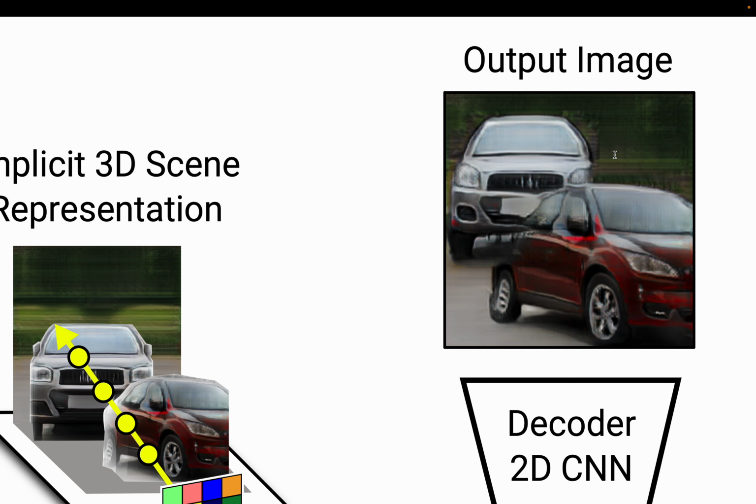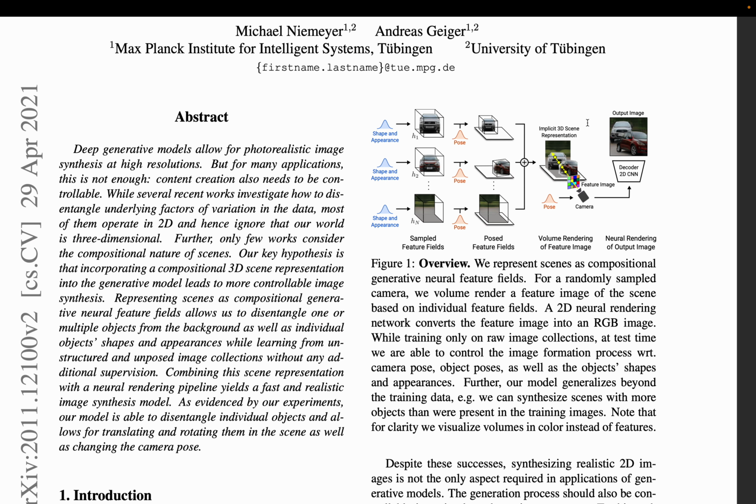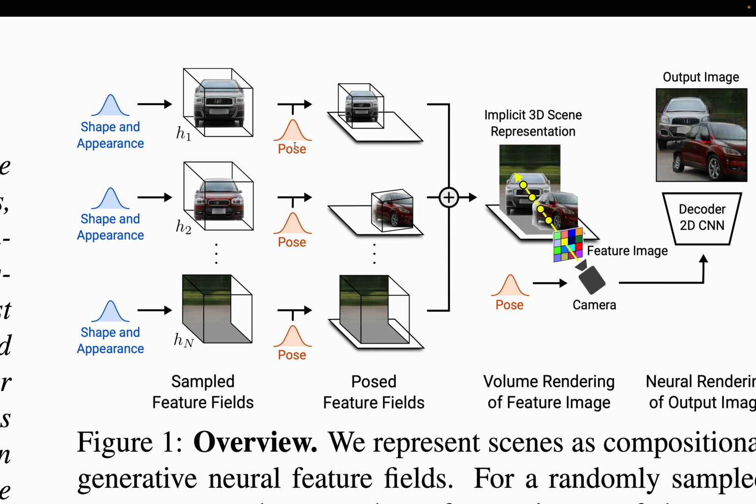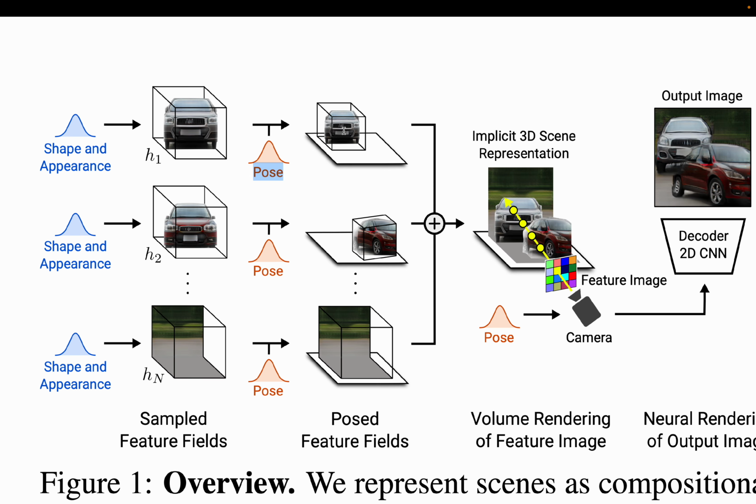Of course the results are not perfect, but that's pretty impressive in terms of what the framework is doing. The output quality is not perfect yet, but that paper was from 2021. In between there's been a lot of progress, but at the time it was pretty impressive. It means that you can control your objects very easily. For example, you can keep all your latent variables fixed, but play with just this one to modify the pose of that object and control where you want to place it. That really gives you the power to generate 3D scenes and to control how you generate them.